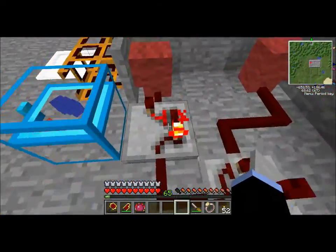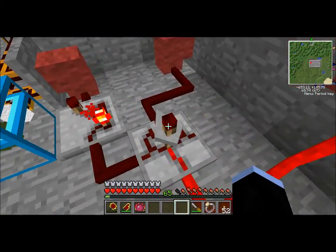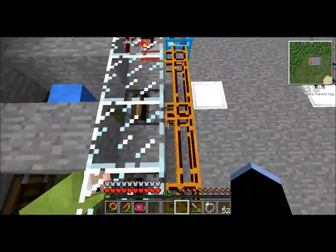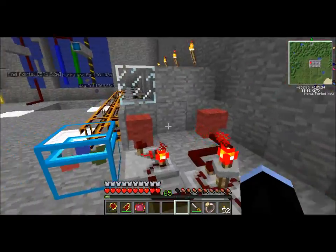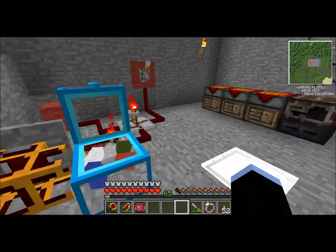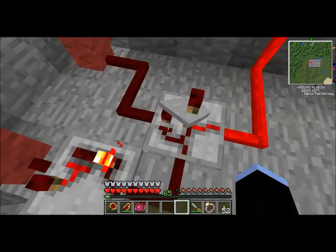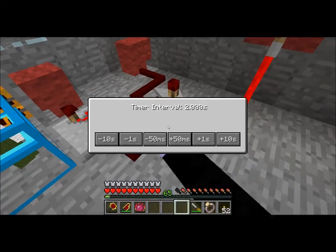Here's an actual practical use of a repeater. I have a repeater with a slight delay of about three ticks attached to a timer. Here I have sheep standing in front of deployers with shears in them, and transposers to pick up the wool. When a transposer receives a redstone signal, it will suck up nearby items. If I flip the switch, all the sheep are gonna get sheared and all the wool is going to get collected into this box. With a timer you can right-click it to set how long it takes to cycle — every time it hits that torch it'll emit a redstone signal, and there's an input on the bottom where if that input is on, it will pause the timer and reset it.